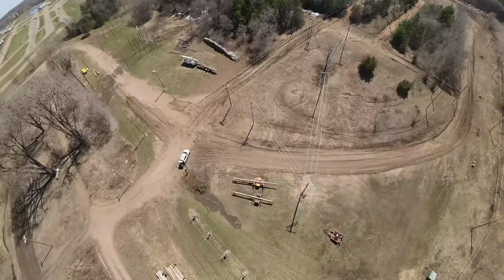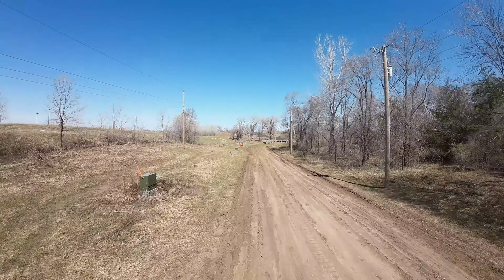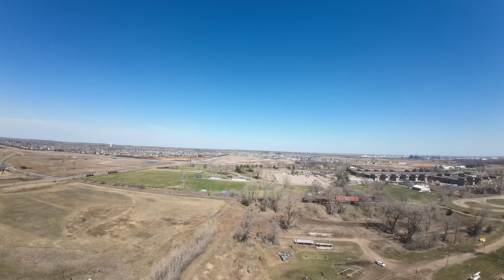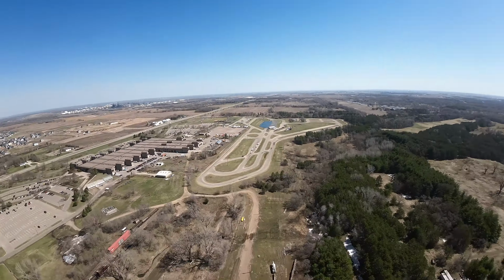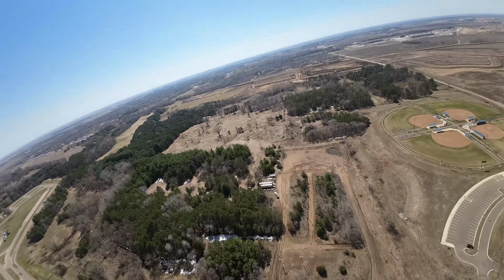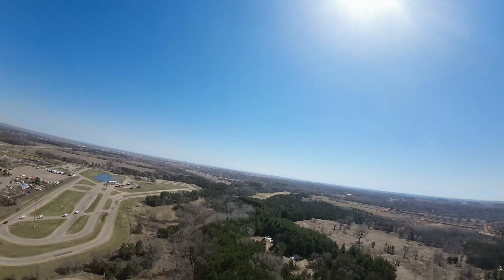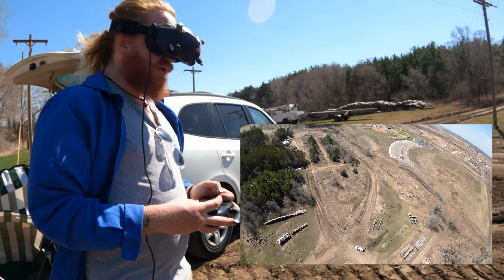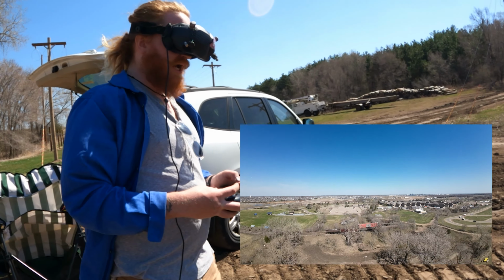Alright, I got it back. It worked that time. RX loss. It's climbing to altitude. It's going to the moon. It's at 3.6, but it is descending. I just got my remote so that all I have to do is click this button and I can get control back. It did work. It's just for some reason this time it decided that it had to fly really high.